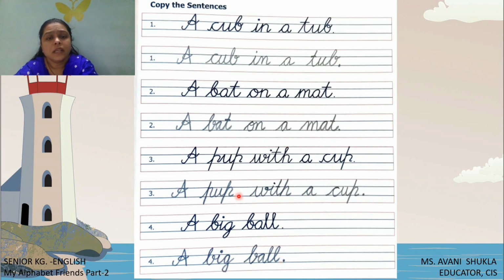So, children, this is called copywriting sentences, okay. Ma'am will send you the worksheet also for copywriting sentences. This is for the punctuation, whether you know that the first letter is capital, at the end full stop, whether you are able to keep proper space between each word, right? So this is very important. We are learning to write simple sentences. Okay, so this is just copying the sentences. Okay, children? So finish this on time.